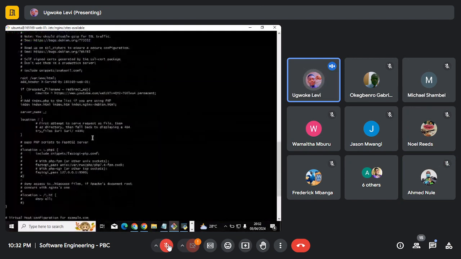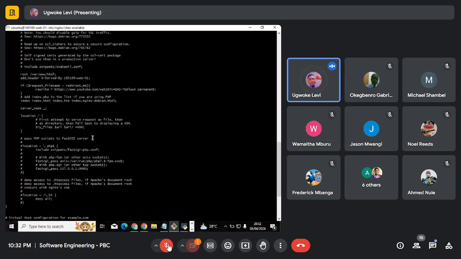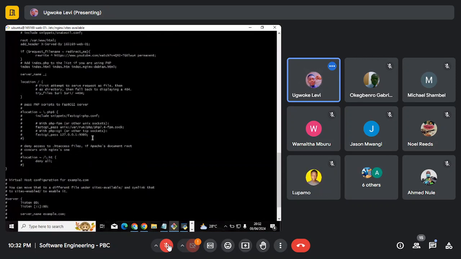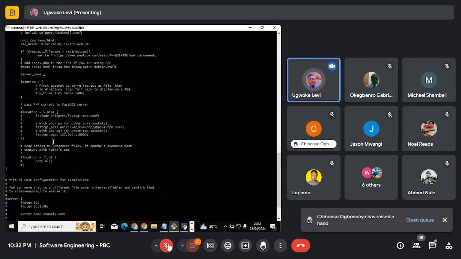I say this because I don't really know much about this. I'm answering that question without prior knowledge of it. Since it's being configured inside the same file, maybe you created a new file and said let it point to that one. But since it's still inside this file and we already have something that points to it, what's the essence of creating a new pointer to it? I'm just saying.